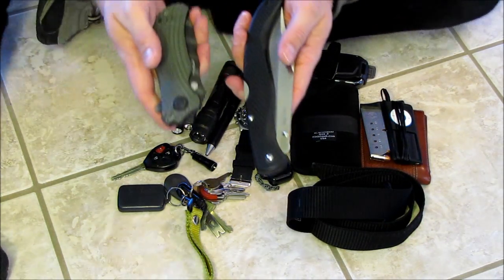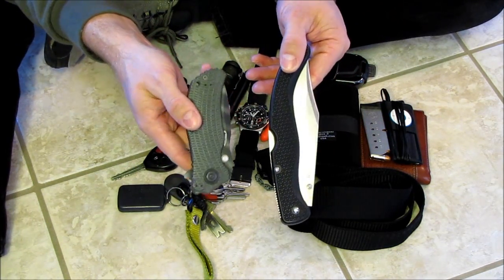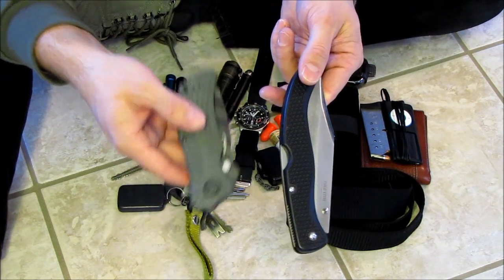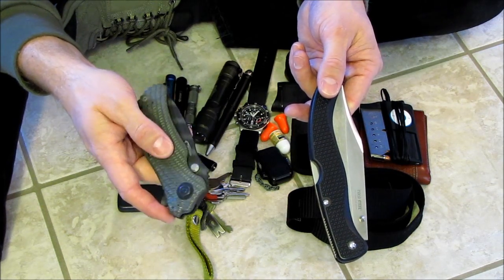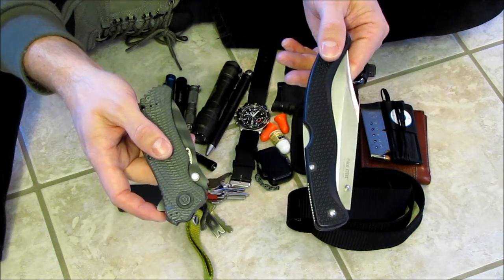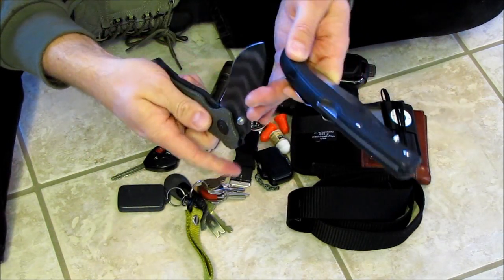I've got a couple of large knives here. I'm not going to typically carry both of these on my person at one time, although I have. If I'm sitting down a lot, driving in a car, sitting in a movie theater, or I need something ultra sturdy like I did up in Alaska, or I'm restricted on blade size somewhere, I'll typically go with this ZT301. You've seen that on a desktop review.